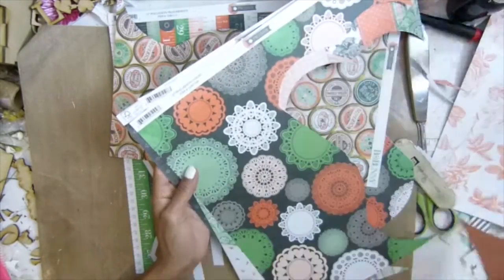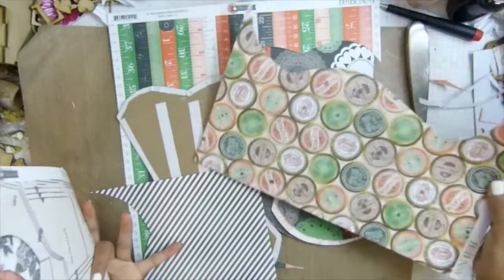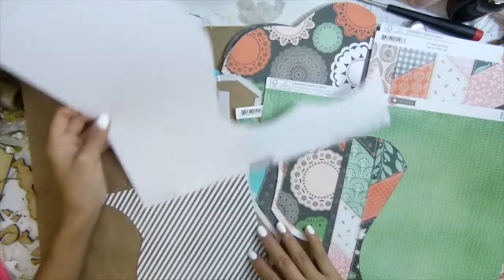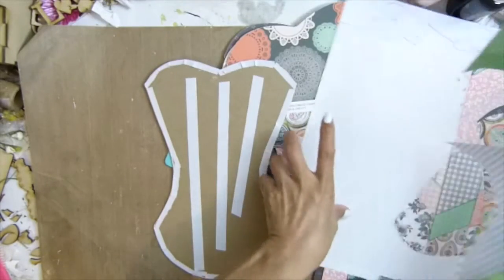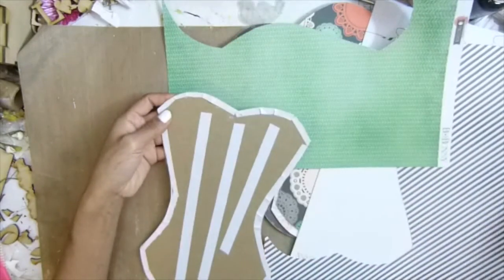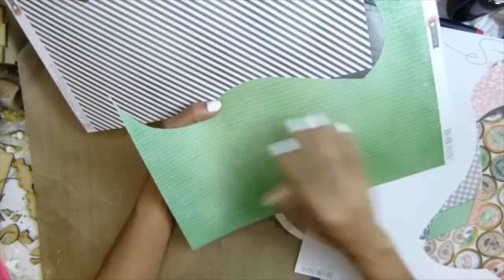See. So I'm thinking I'll use this one, the stripe here, not sure if it's dark or doily here, or maybe the green side here. Thinking about this one though, guys. I'm thinking that I might use this one up on the top here, and the bottom I might use this. So I'm going to have to turn this one over.